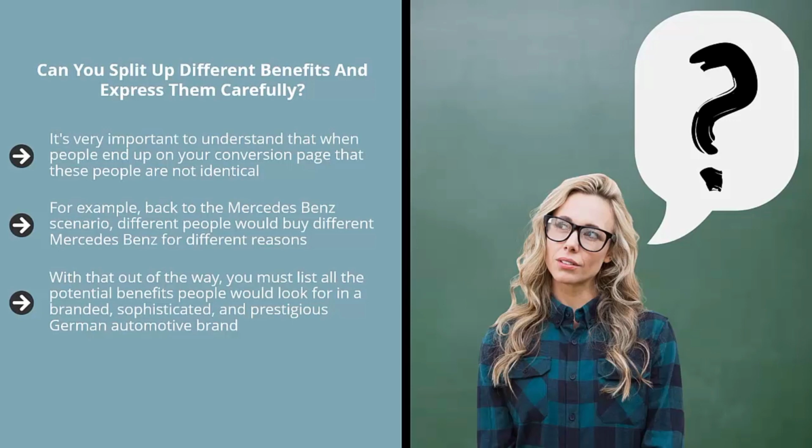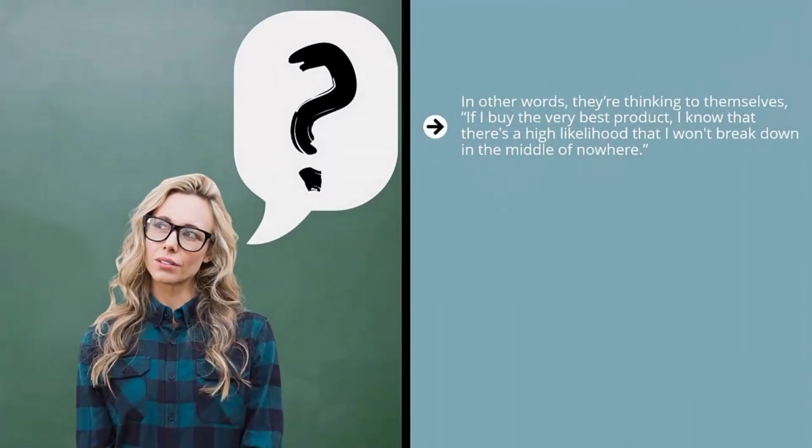Some people are looking for the utmost quality. In other words, they're thinking to themselves, if I buy the very best product, I know there's a high likelihood that I won't break down in the middle of nowhere. Other people buy a Mercedes-Benz because they have a certain affinity to the Mercedes-Benz's engineering tradition.